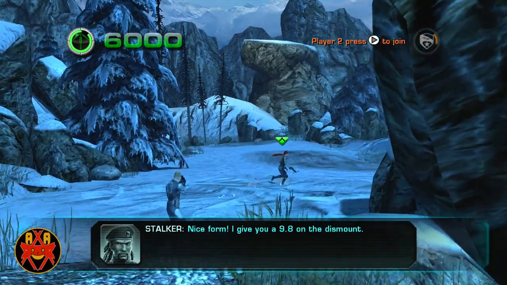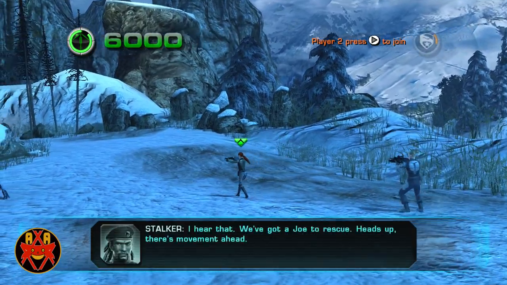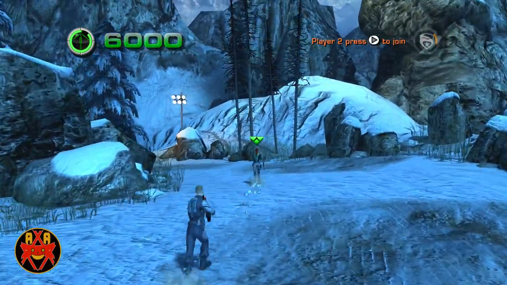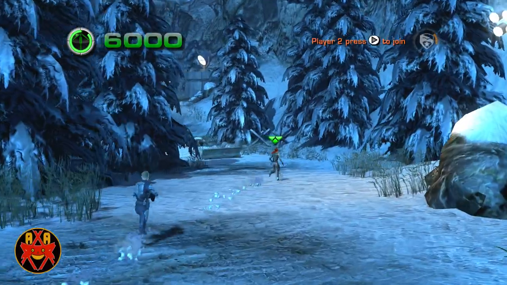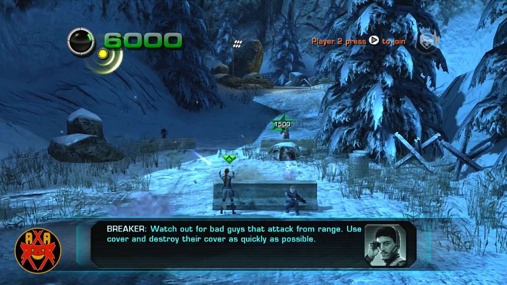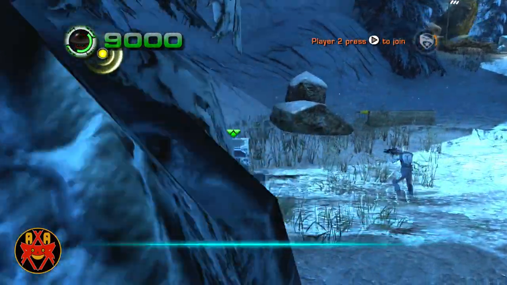Nice form. I'll give you a 9.8 on the dismount. Can the colorful commentary, Stalker. I'm trying to work over here. I hear that. We've got a Joe to rescue. Heads up, there's movement ahead. Watch out for bad guys that attack from range. Use cover and destroy their cover as quickly as possible. Nice work.